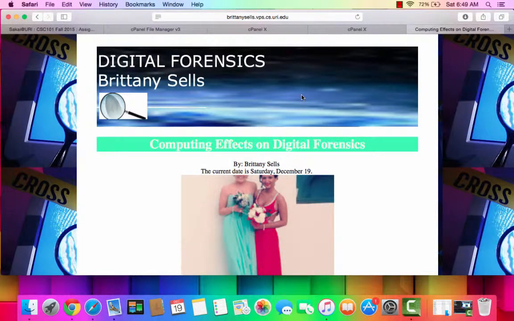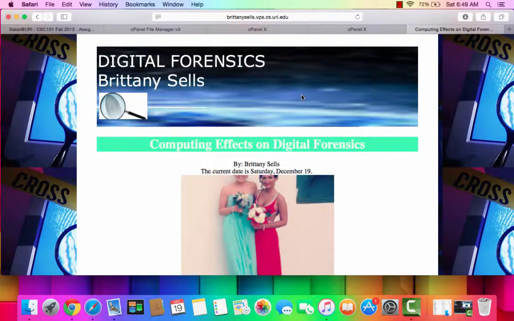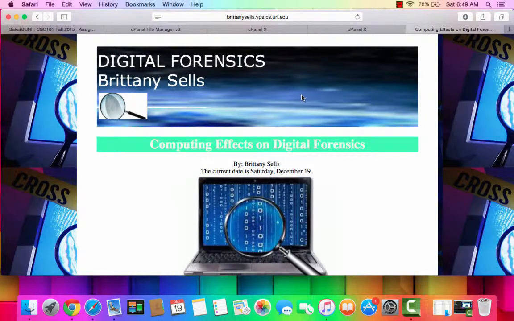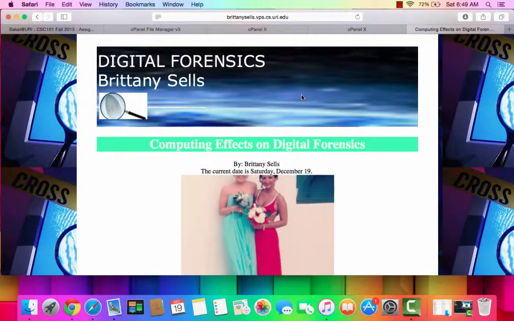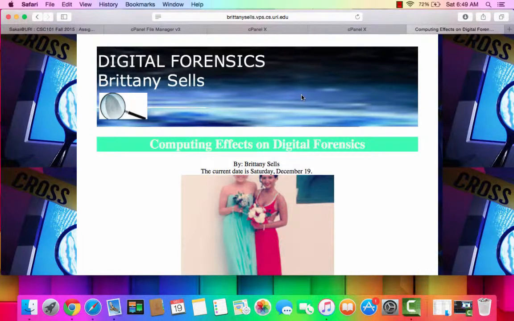Lastly, to create my animation, I used the GIF maker at easygif.com to combine my logo, an image of a computer, and a microscope to define digital forensics, and an image of myself. With the GIF maker, I was able to set how long the delay time was for this animation, as well as edit how it was animated.